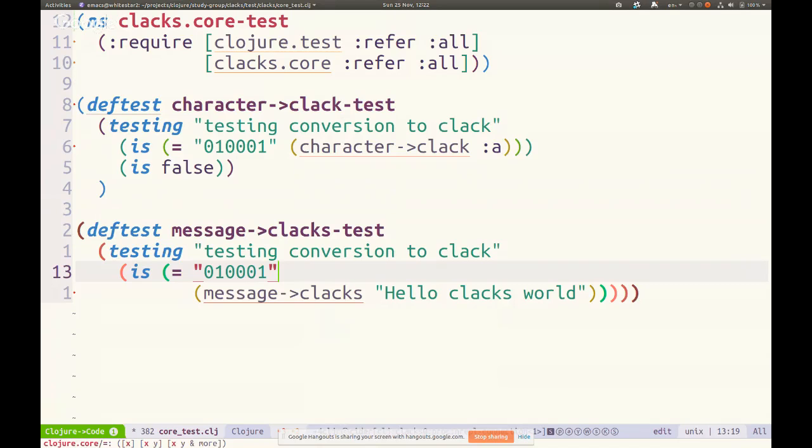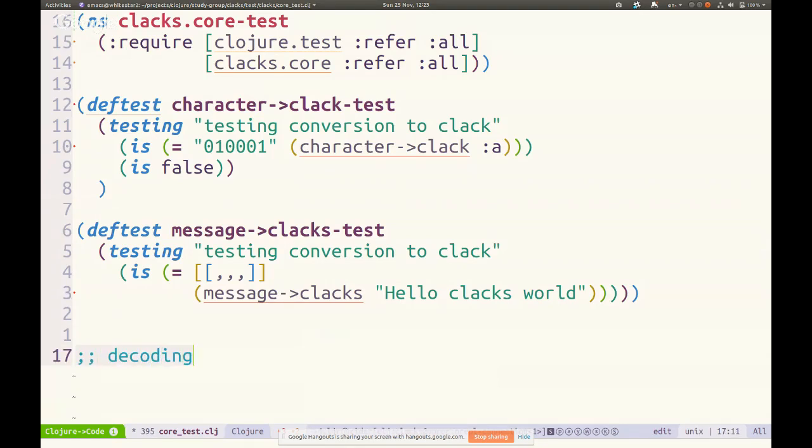I can make these assumptions, and we can always change them if it doesn't suit us. You don't have enough representation there to do that. Exactly, so you need to figure that out. So you write a test, and you could come up with an initial data structure as part of your test and build that way. And then you would need to do two more tests that were basically the decoding. These are your encoding tests: taking the English message and converting it into the Clacks language. Then another one that takes the Clacks in and returns you the characters.